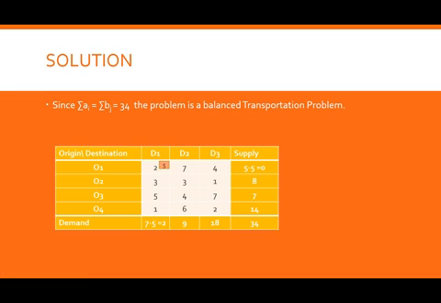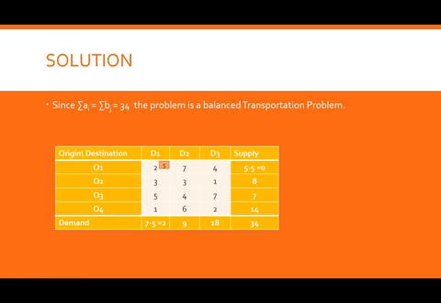Now, northwest corner rule, how to solve it? Which is the northwest corner of the entire matrix here, in the cost matrix? Northwest is the top left corner, O1 D1, right? This is the top left corner. Here I am supposed to make an assignment. So what was the supply? 5. What is the demand? 7. Out of 7 and 5, which is minimum? 5. So I transport 5 units.